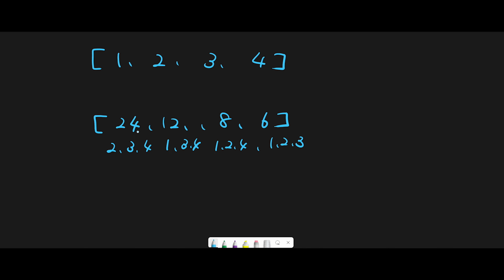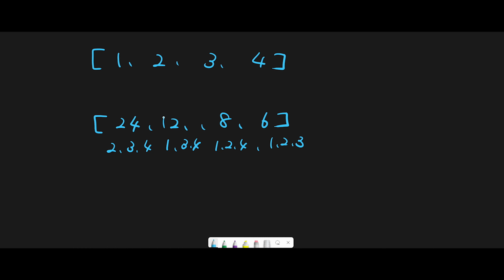So first of all, let's think about the 24. To make 24, we need index 1, index 2, and index 3, right? 2, 3, 4. So it seems like if we iterate from the end, from this side, we can easily create 24, because the three numbers are next to each other without a skip. First we find 4, then move next and we find 3. So we multiply 4 and 3, that is 12. And then move next, we find 2. So 12 multiplied by 2 is 24. So we can create 24 easily if we iterate from the end, the right side.